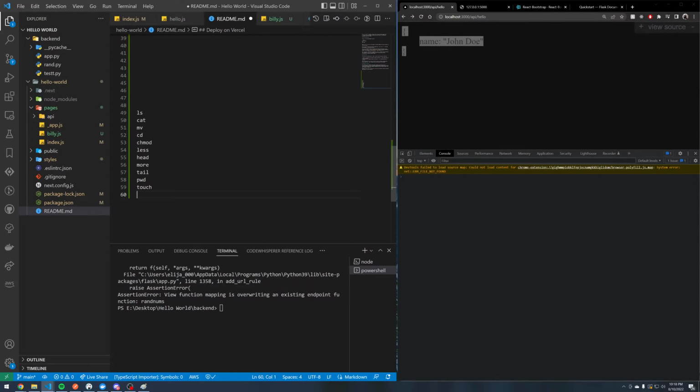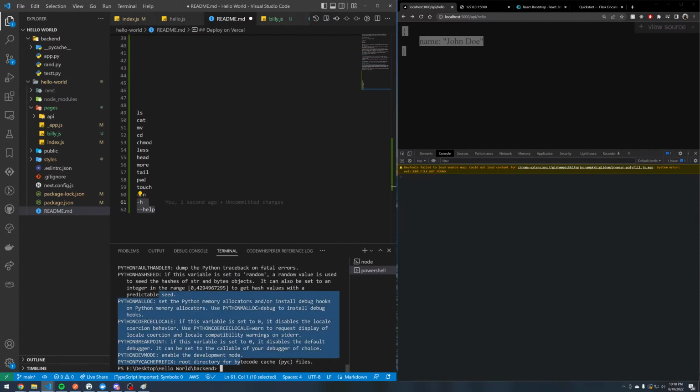I guess man, and for anything that you need help on, you do pretty much -h or --help to get it. And this isn't a standalone command. This is like a compound command. So for example, if you're confused on how Python works, you can do -h and you'll get a huge help page that gets printed out.